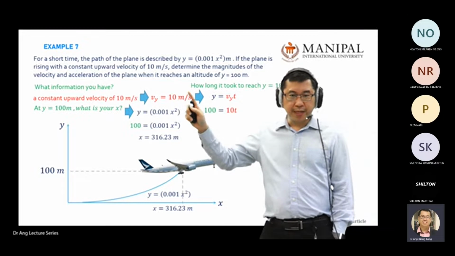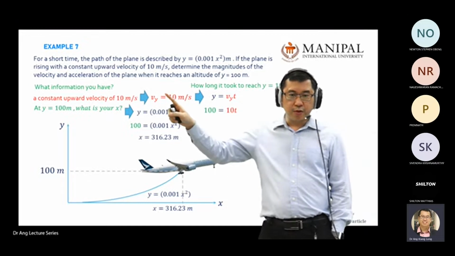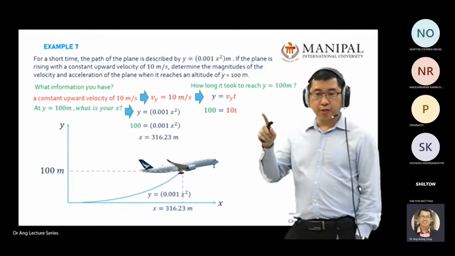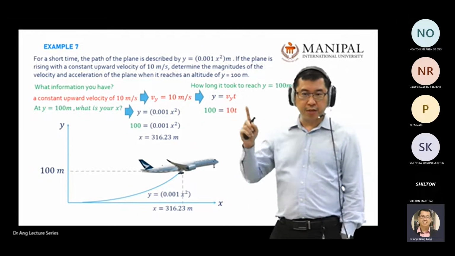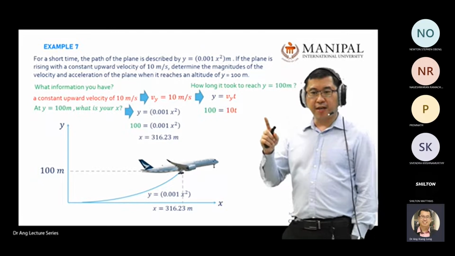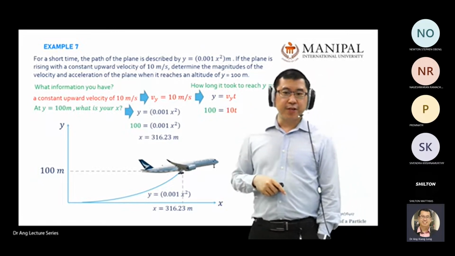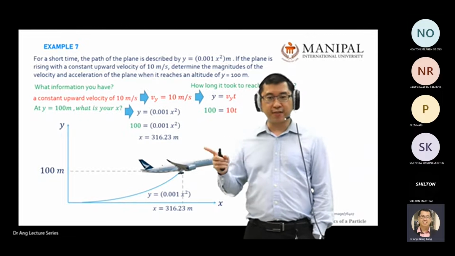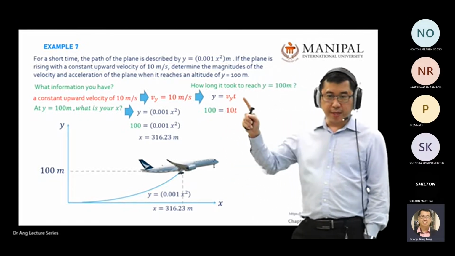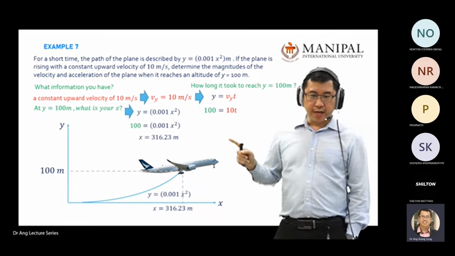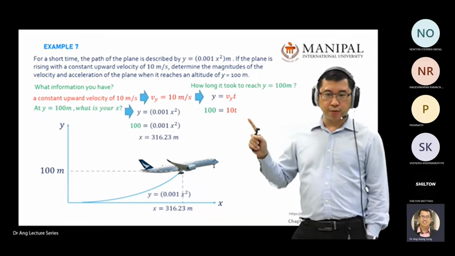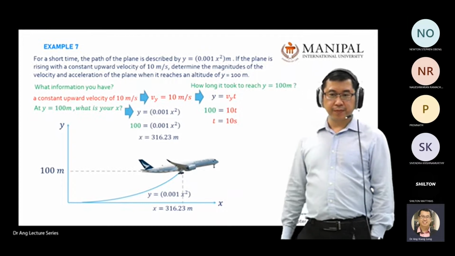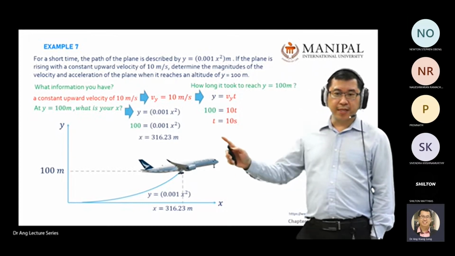Or you derive mathematically, you use the definition of velocity, then you use integration to get back the position, like what we did in the previous chapter when we converted the v versus t graph into the s versus t graph. Use the same method to find t, but anyway, you can use simple logic. So the time is 10 seconds.